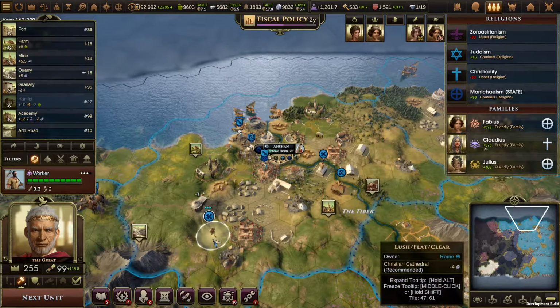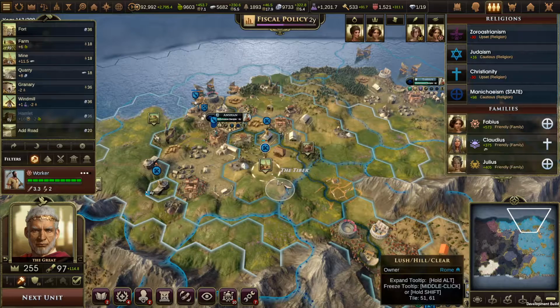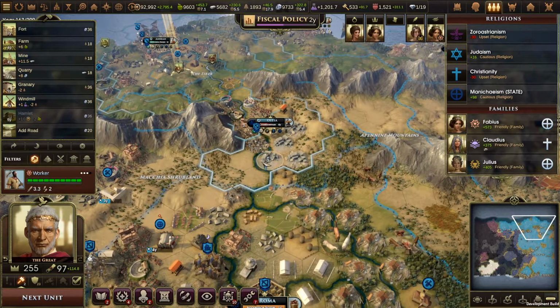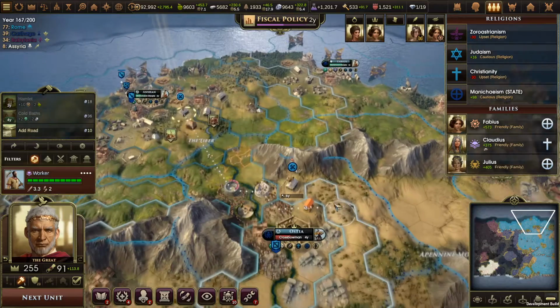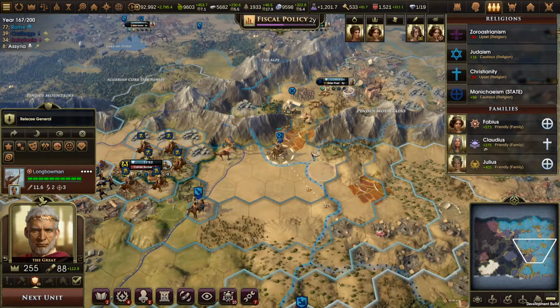Guess I'll keep improving cities. Academy. You can build me a windmill? No. Go here. Courthouse is good. Go here. Go for a bath. That's fine.